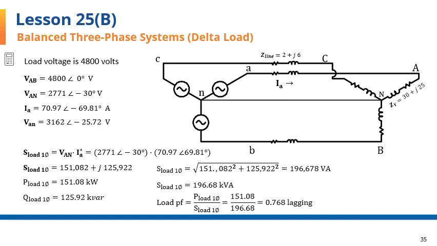You can see that operation here. Load power factor equals load real power, 151.08 kilowatts, over load apparent power, all for single phase, which in kVA is 196.68. And the power factor comes to 0.768, and I marked it lagging because the current lags the voltage. You can see that the angle of the current is more negative than the angle of the voltage. On the next slide, I have summarized the load powers and the power factor that was just found.